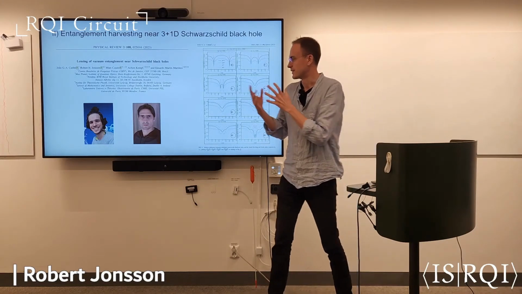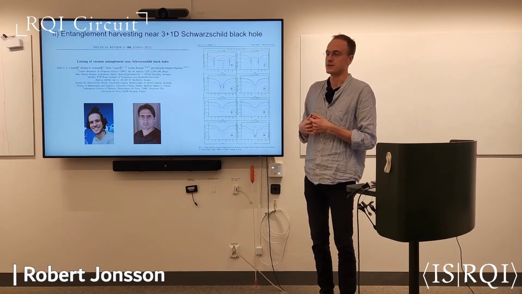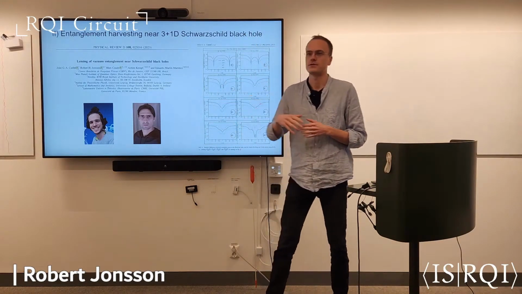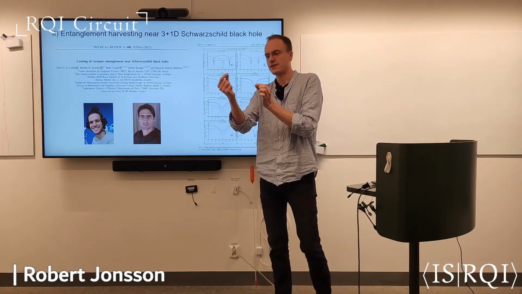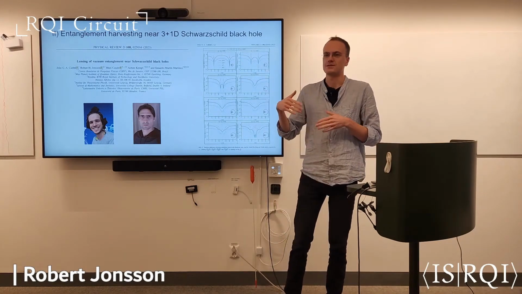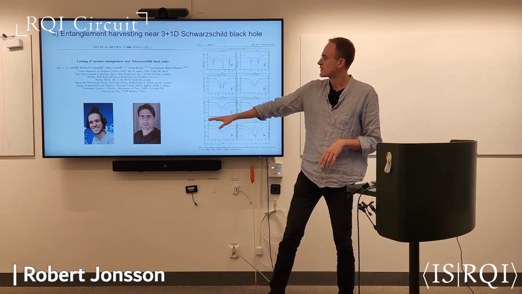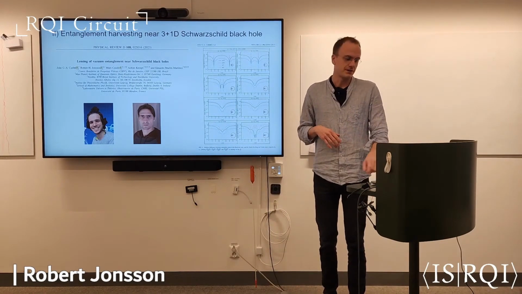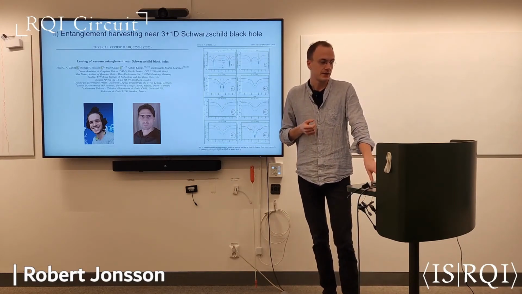The second paper, and here I will say a little more, is about entanglement harvesting near 3+1 dimensional Schwarzschild black holes. That's basically a follow-up to an earlier paper we had with Mark and another student of his, where we looked first at signaling. It's related to the interesting things that happen when you are close to a black hole. This article relates to the title I put on my talk for numerical methods, because here Joao Caribe and Mark Casals did all the hard numerical work that goes into calculating the Green's function that you need to calculate entanglement harvesting and signaling between detectors.